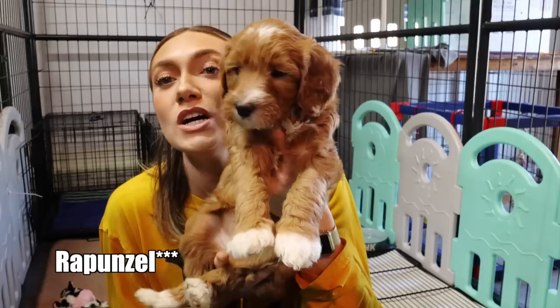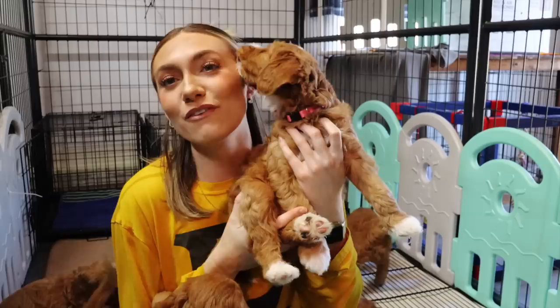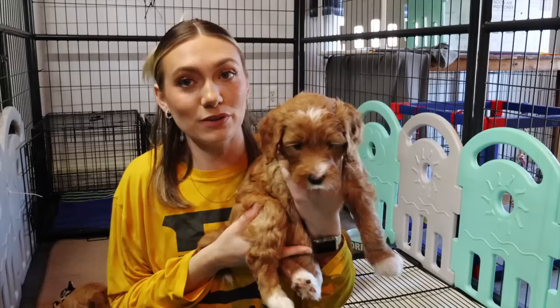And at first she was a puppy who lacked a little bit of confidence, but she definitely has come a long way and sort of coming out of her shell. And now she's a typical, really fun and playful puppy who has some confidence about her. She's gorgeous, she's stunning, and we're just obsessed with her.